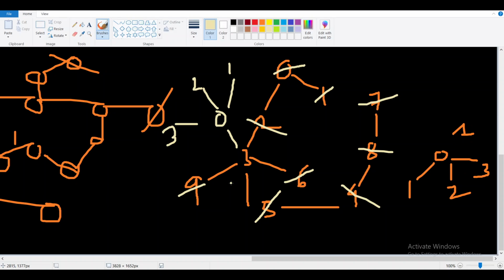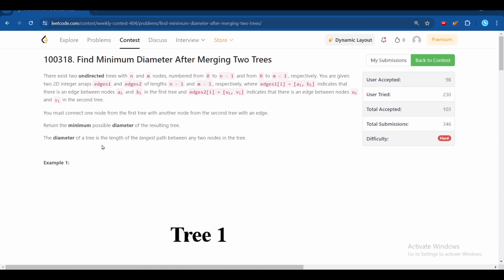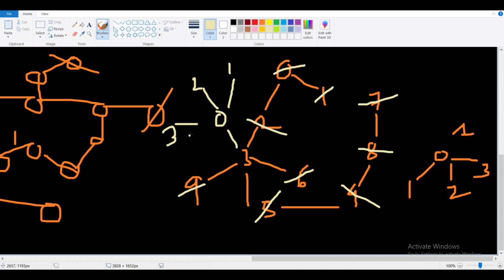First one removal, then second one removal, then the third one removal. 4 extra nodes. It should be 4. Then this should be 1. What we are counting? The diameter means length of the longest path. So this is 1, this is 1, this is 5.